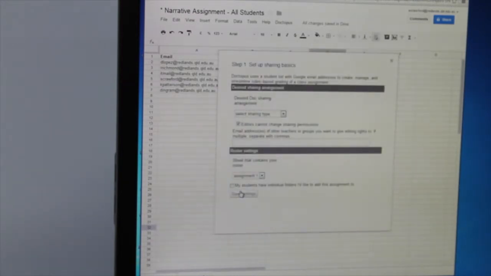Great. This is the very first part where you actually go through and set up your assignment. So what we need to do in here, see where it says select sharing type. We need to go and select, get the right one, individual all the same. I'll make sure I get it to the same place in my notes.